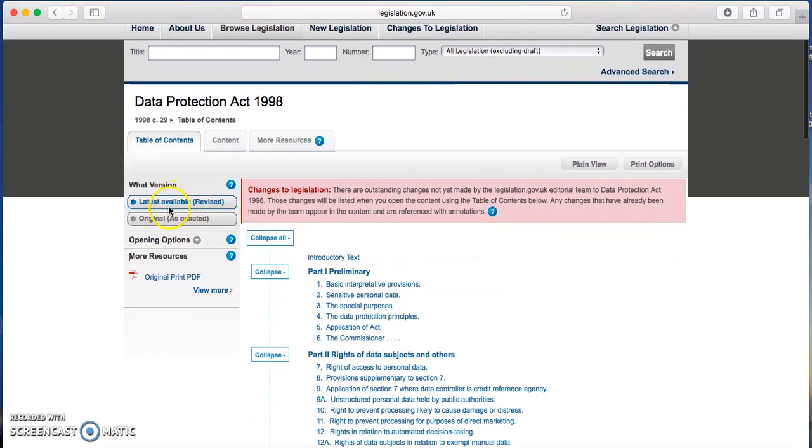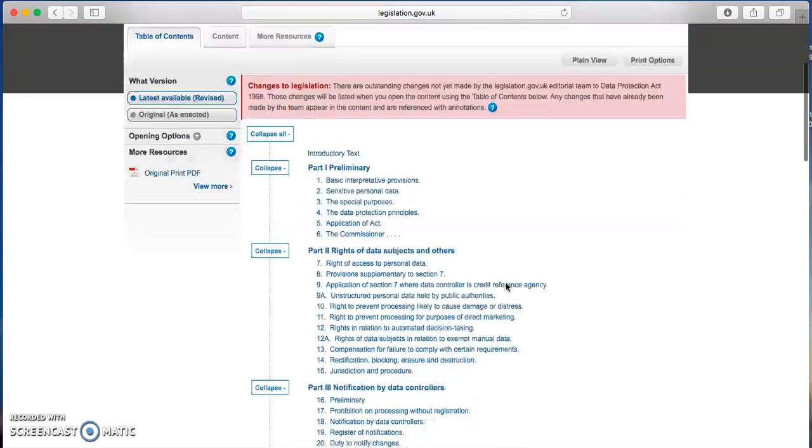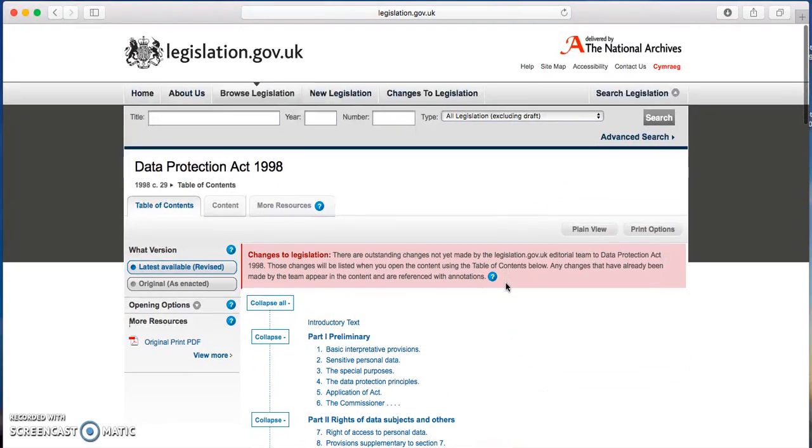And again, on the left-hand side, the latest available. So we know it's the correct one. The Data Protection Act 1998, and that one is Chapter 29, and again that gets included in your reference list. And remembering that when you do reference it, obviously you can have a look at the video, but the whole Act is the title, and that includes the date, so all of that goes in italics, both in text and in your reference list. And there you go. That is it, as simple as that.